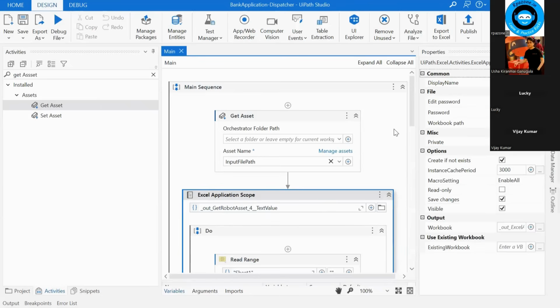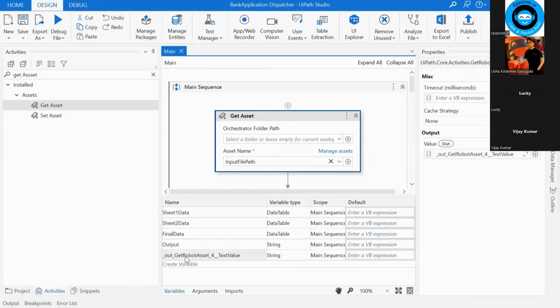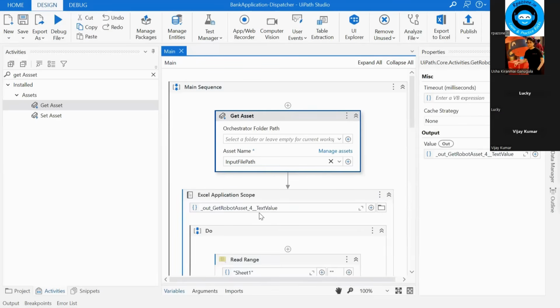This is a pretty interesting concept: once you give confirmation to Studio that you are reusing the variable, only then will it create that variable in the variables panel. Unnecessarily recreating variables doesn't make any sense.